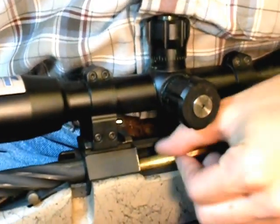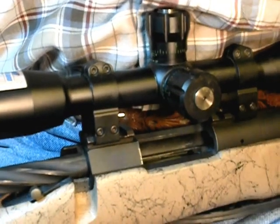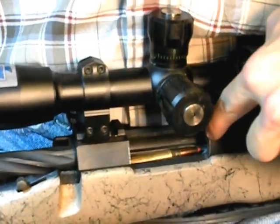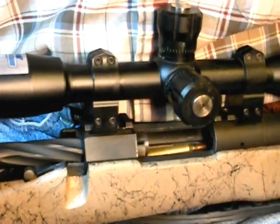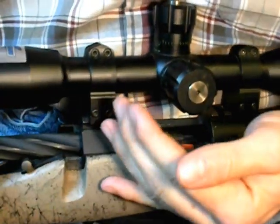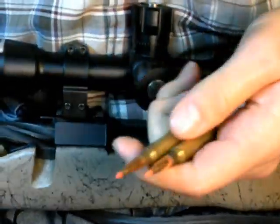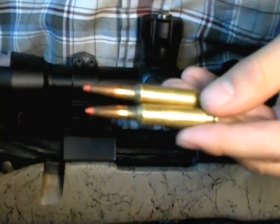But if you put 2 bullets in here, they will touch at the tip in the front, and your bolt will actually never pick up a round. You'll have to reach in here and physically get them out or feed them forward to where you can cycle your action. Here's how you get around that. If you think it's going to take more than 2 bullets, which it shouldn't, you should be trying to do everything 1 shot, 1 kill.